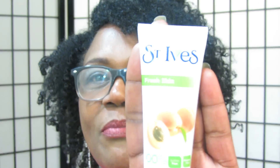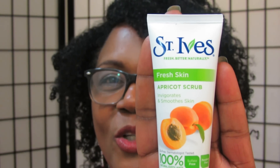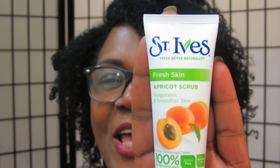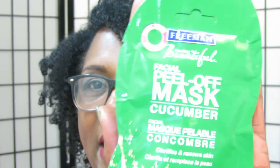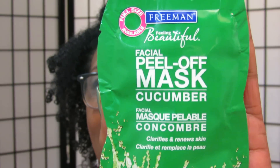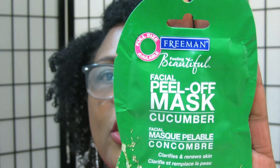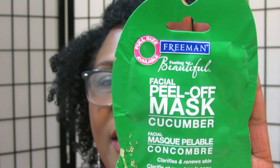First off, it's going to be a cleansing scrub. This is one of my favorite scrubs that I like to use — you have to make sure those pores are clean and the skin is clean before you start applying makeup. I also use this mask. You'll be getting this cucumber mask that you could use. I usually use these once a week if I'm not using my homemade clay mask. This is the other brand I will use to deep clean my skin.